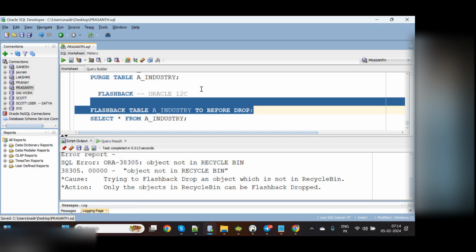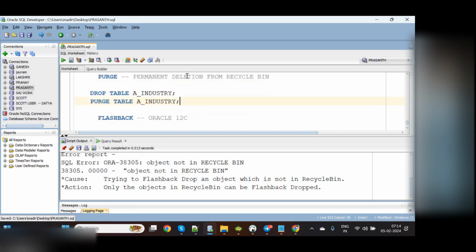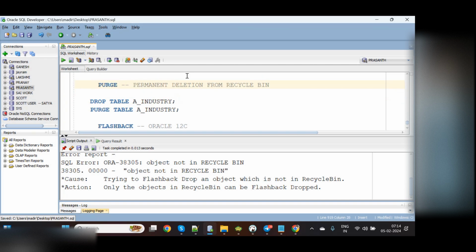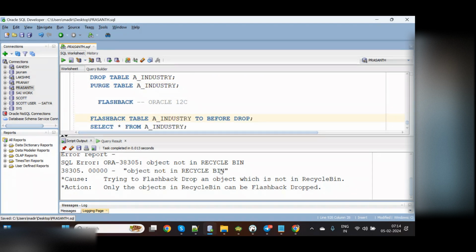Why? Because the table is purged. Clear? Purge means you permanently delete from the recycle bin. After the drop command, if you apply purge, the data will not be there, and you cannot retrieve the table back once it has been purged.